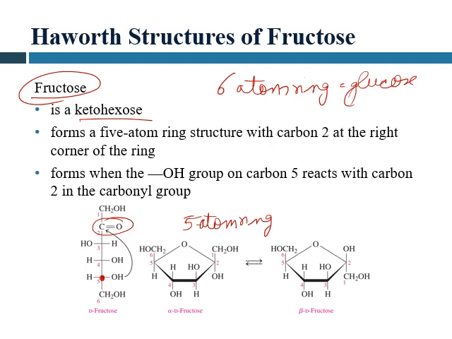So this is fructose 1, 2, 3, 4, 5, 6. Important thing here is which carbon is anomeric. In case of fructose, the second carbon is anomeric. Why? Because it's the second carbon that usually interacts here. You can see this carbon is interacting with the OH. So in case of the 6 atom ring, carbon number 1 is anomeric. In a 5 atom ring, carbon number 2 is the anomeric carbon, which means you look at carbon number 2. If OH is on the bottom, it is alpha. If OH is on the top, it is beta.